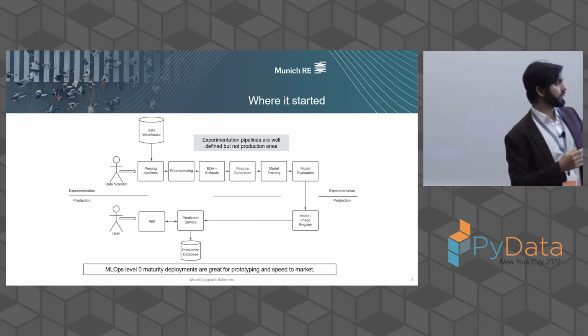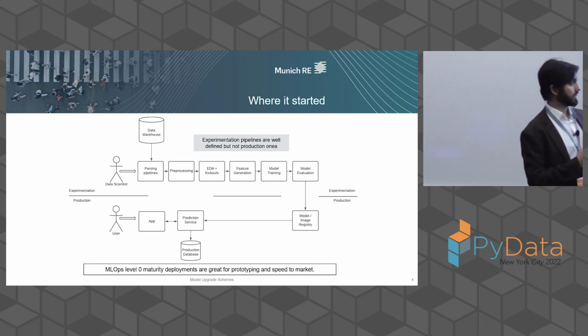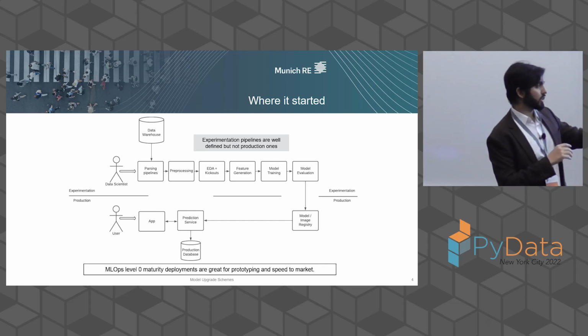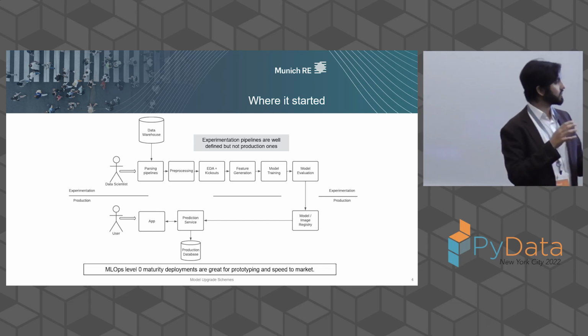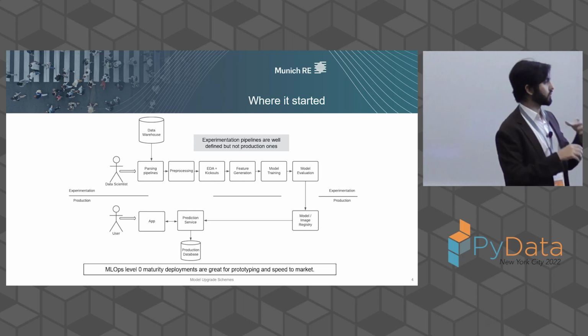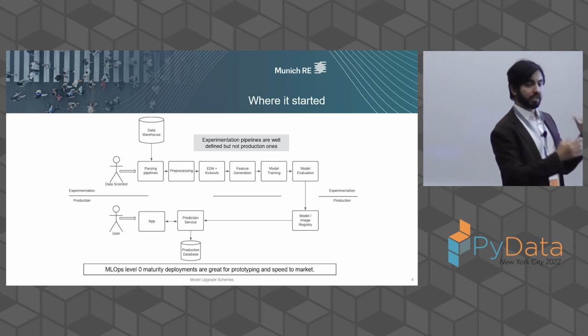And that's because this was a prototype. The easiest solution back then was to take the model, convert it into a pickle file, and push it into a registry. And then from that registry, ingest it into a prediction service, followed by an app which will be interfacing with your client.